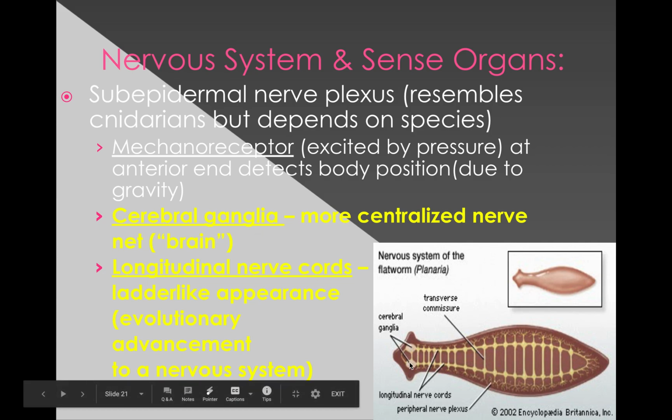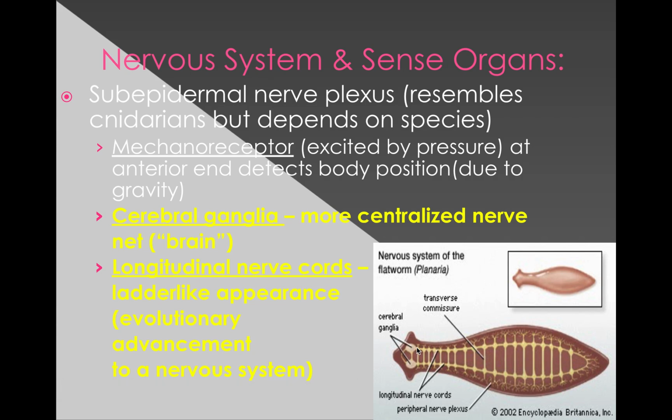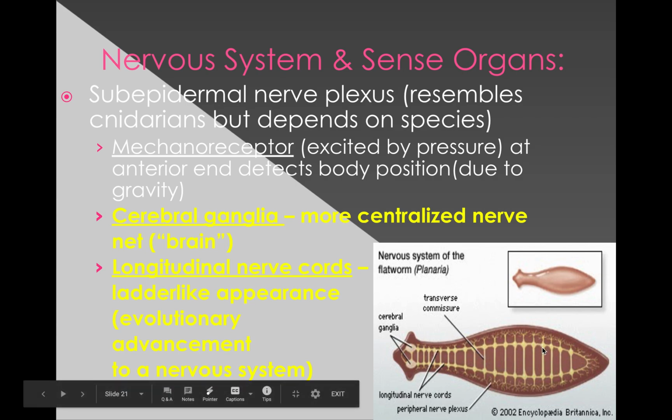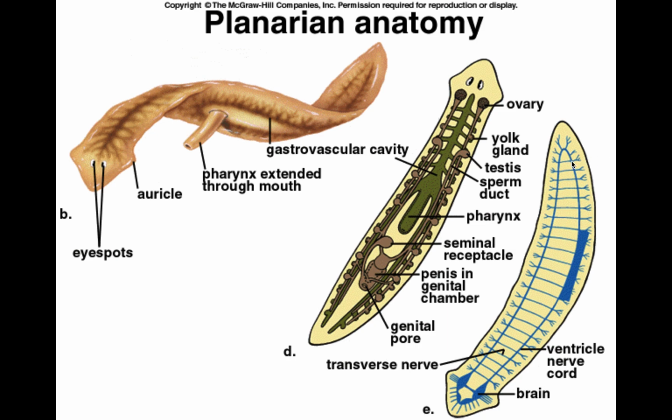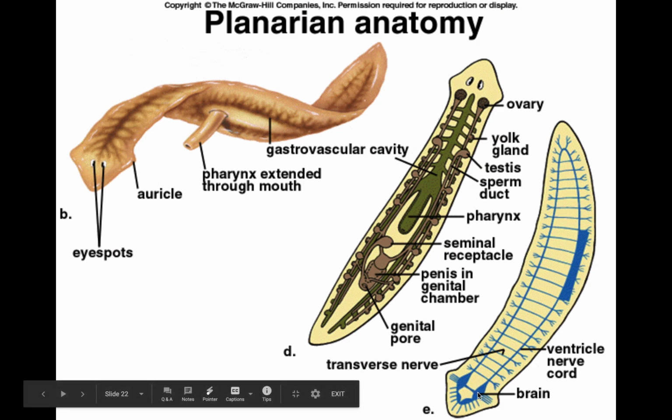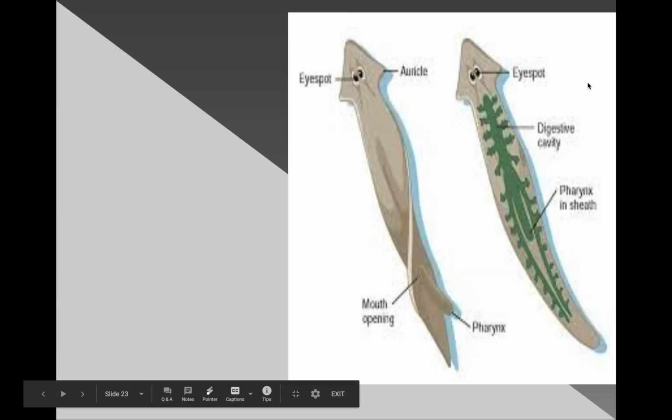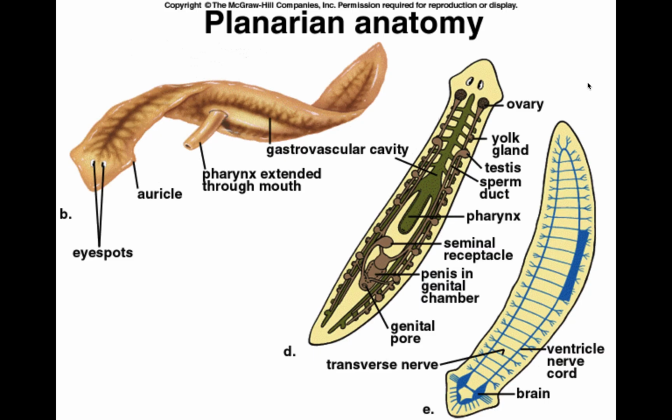But you can see it down here. There's two of them. One, two, and then extending from their cerebral ganglia are longitudinal nerve cords, and it literally looks like a ladder. Can everybody see that? It does give them a ladder appearance, and a lot of times we refer to their nervous system as having a ladder-like appearance. Okay, I think I have a little bit better picture right here. Again, can you see it looks like a ladder? You can see their brain down below here. This is their cerebral ganglia. Connected to it are two nerve cords that connect with these transverse nerve cords to make a ladder-like appearance.